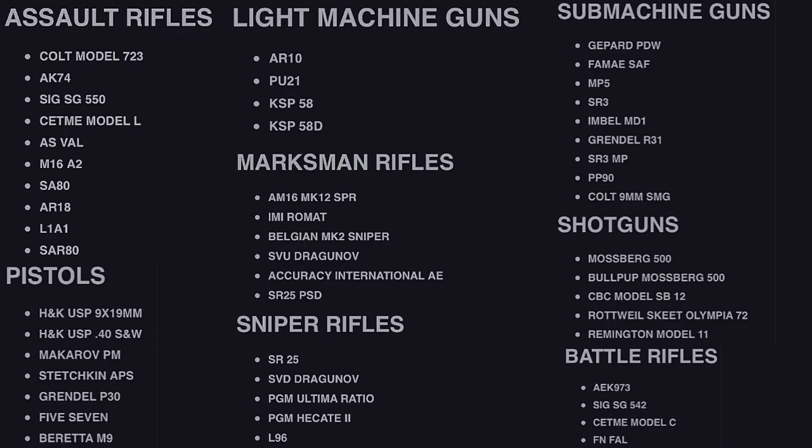So first up, guys, for the assault rifles, we got the Colt Model 723, we have the AK-74, we have the SIG SG-550, we got the Semi Model L, we got the ASVAL, we have the M16A2, we got the SA-80, we have the AR-18, we have the L1A1, and we have the SAR-80. For pistols, guys, we have the H&K USP 9x19mm. Then we got the H&K USP .40 S&W. Next, we get the Makarov MP. Then we get the Skeletkin APS. After that, guys, we get the Grendel P30. Next, we get the 5.7. And last, guys, we get the Beretta M9.